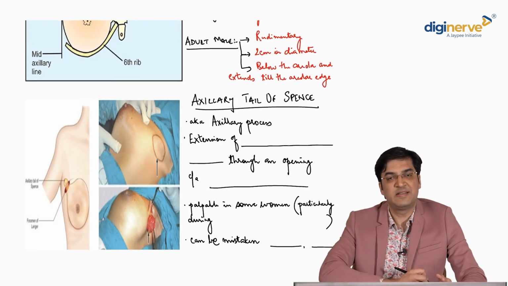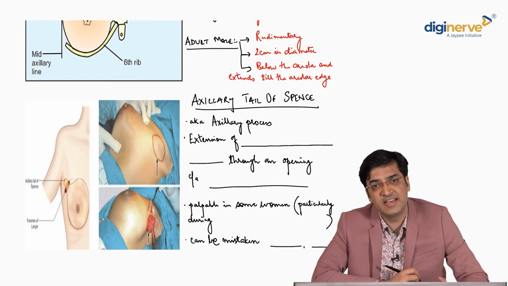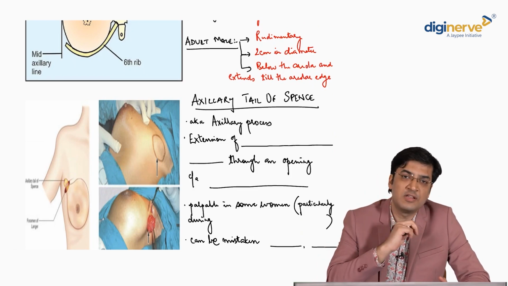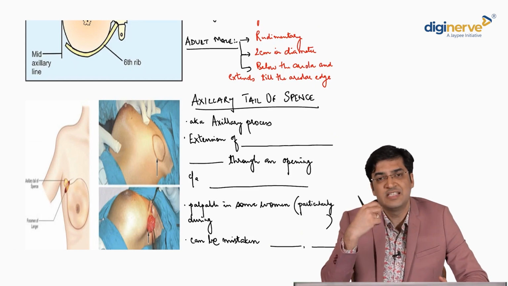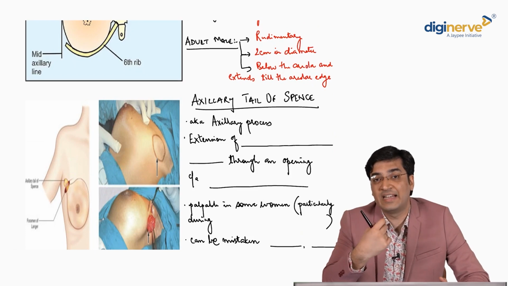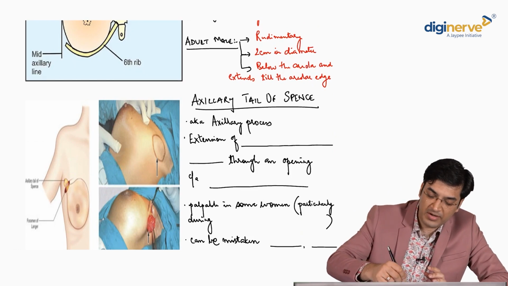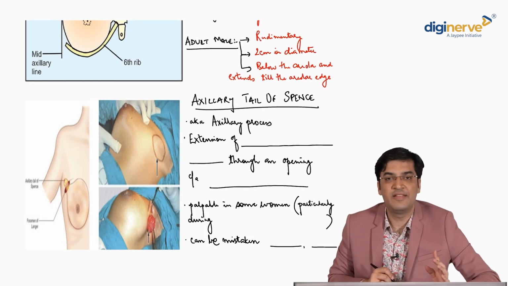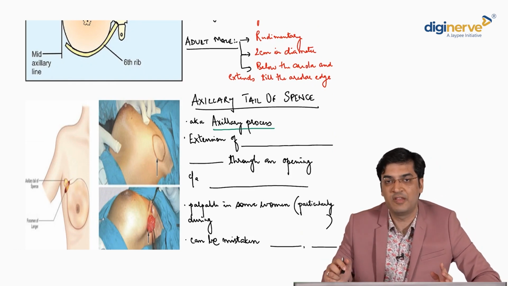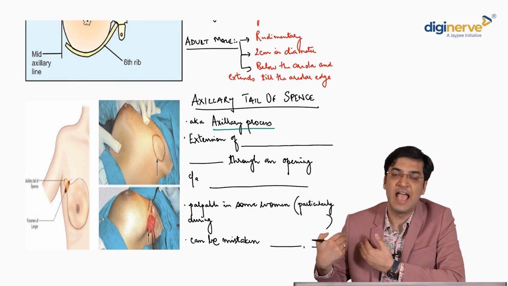Now, we talk about a specific structure which is very important from the perspective of examinations, the axillary tail of Spence. Now, this particular axillary tail of Spence is something which can cause confusion during examinations when you are specifically examining a female who is in her premenstrual period or lactation. Why is this important? Let us understand now. First point about it is that axillary tail of Spence or axillary tail of breast is also known as the axillary process of the breast. Basically, it is the extension of the normal breast into the axilla.